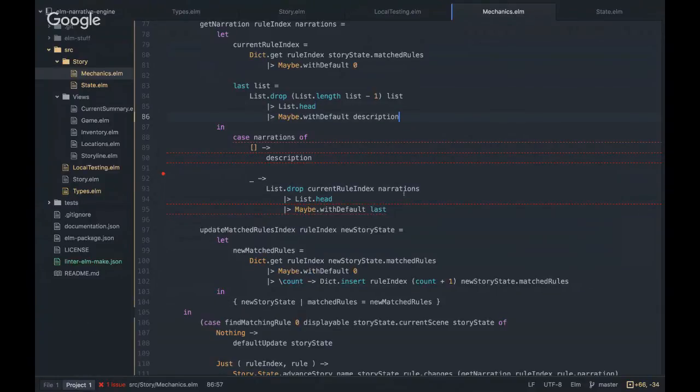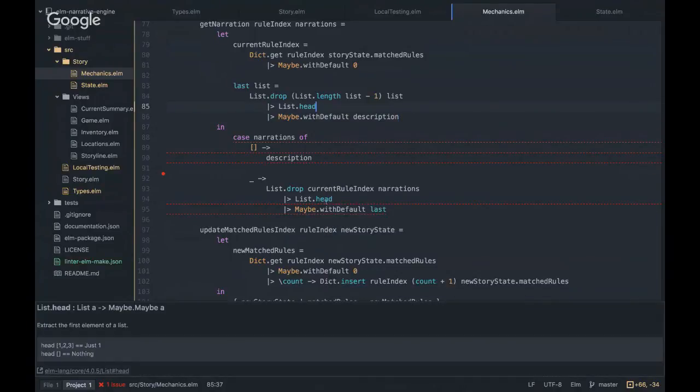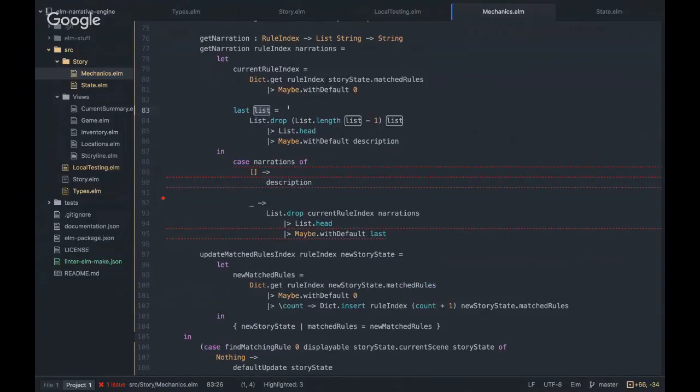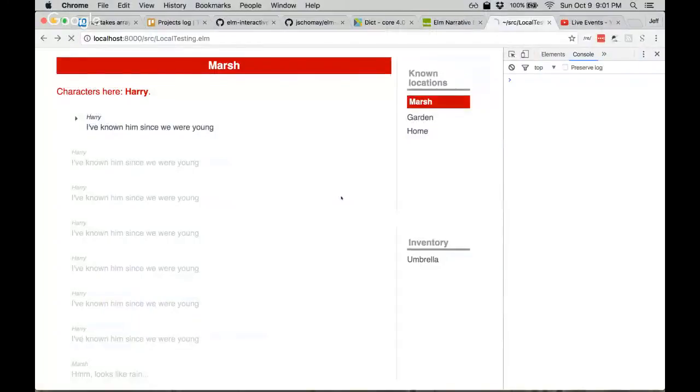I have given it this. That's given me a string, maybe with default last list. That's why, because last needs narrations, which we already have. So I'm just going to say need you, and list is narrations. There we go. Does this work?